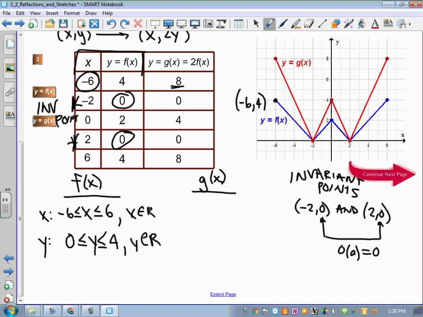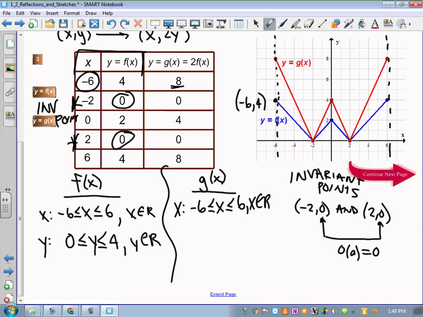Now, really important to stress this, that to go from f of x to g of x, I did a vertical stretch. I hope logically that we didn't affect the horizontal. If you take a look at the extreme values of x, we see that they are the same for the blue and the red graph. So the domain is unchanged. The domain is still that x has to be greater than or equal to -6 and less than or equal to +6 and is an element of the real numbers.